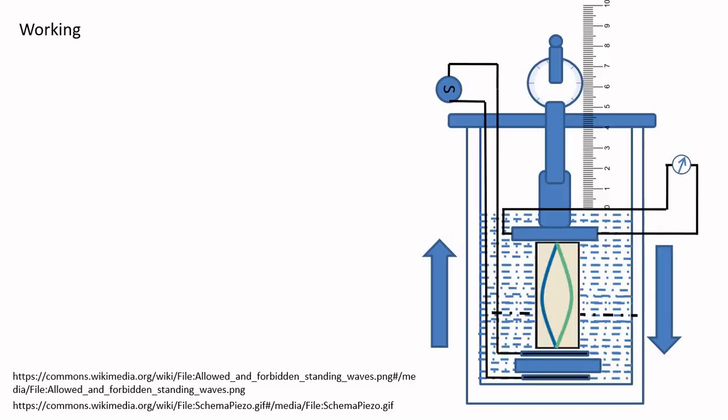The waves going from the crystal, falling on the reflector and coming back will produce this standing wave pattern. It can be of this type, or this type, or this type. Our job is to adjust the screw gauge in such a way that the reflector reaches the nodal point. When the reflector reaches the nodal point, you will get maximum current, and that maximum current we note from this current meter. So we put the reflector at the nodal positions by adjusting the screw gauge, and whenever the reflector is at a nodal position, you get maximum current.